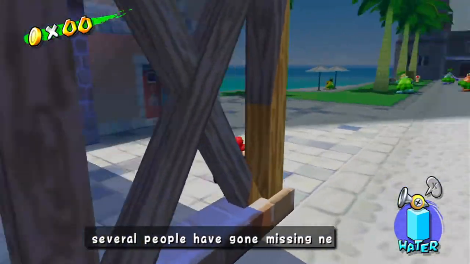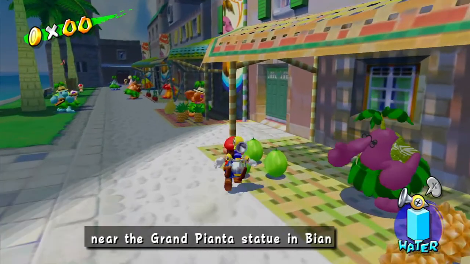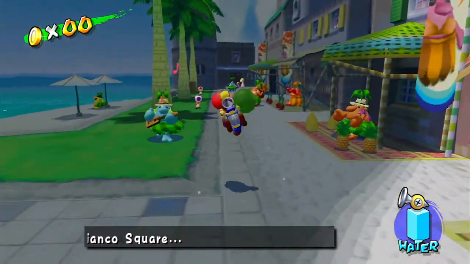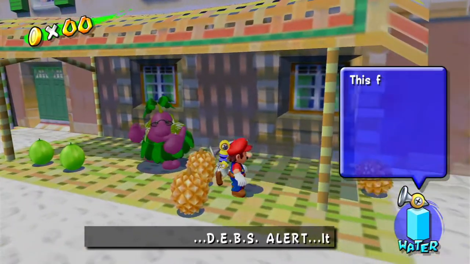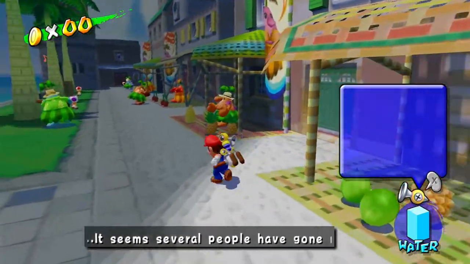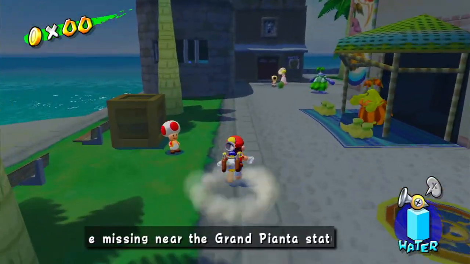Okay then. My throat hurts. And then you can actually pick fruit up in this game, and even throw them. But not all fruits. Some of these fruits, these are durians here. You just kick them. This fruit is just like a soccer ball. Yes, indeed, Flood it is. Yeah, that's his name, Flood.